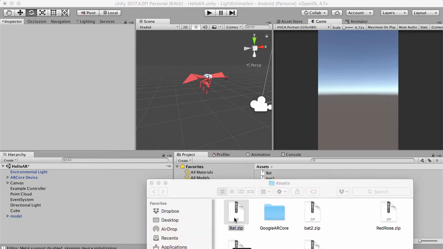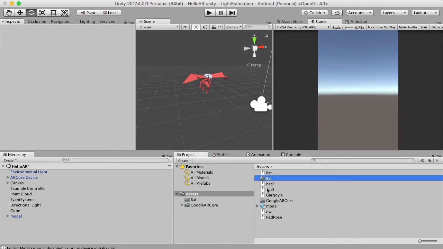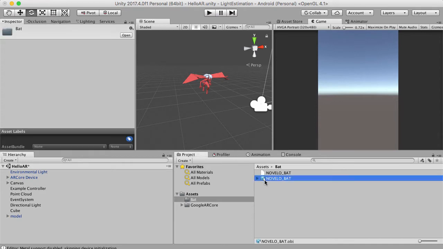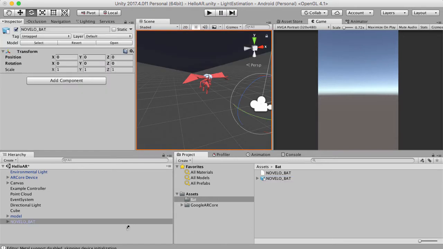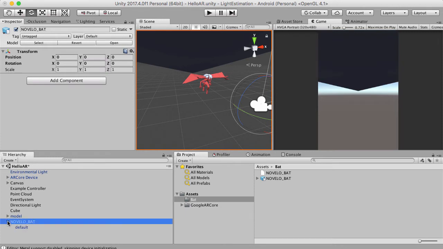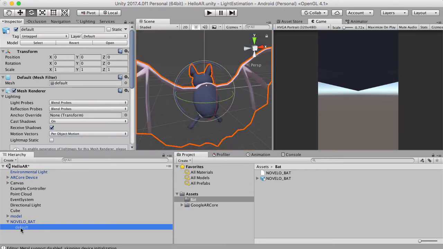I was thinking of using a bat. I thought that would work, and maybe we could hang it off of the ceiling, which would be kind of cool, and then when the lights came on it would fly around the room, and then when we put the lights back on it would fly back to its original position and stop moving. But the bat, which I'll show you now, which was just an OBJ file, which doesn't necessarily mean it's going to have this problem, only has, as you can see, one large mesh.